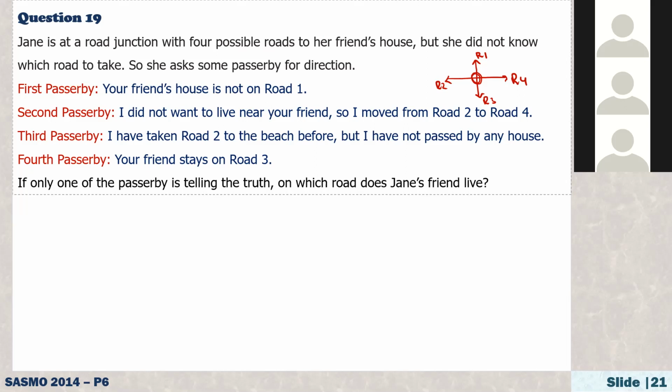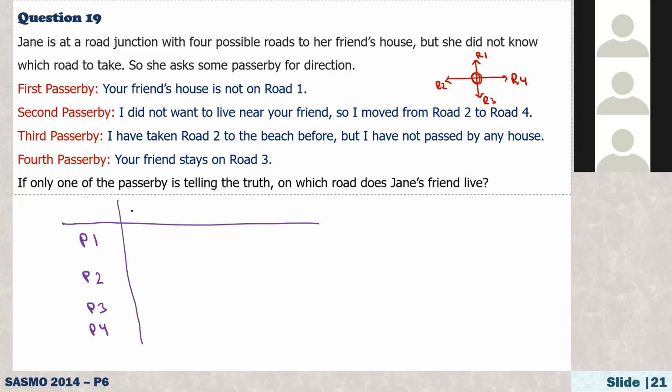Okay, guys, now maybe you may want to try. If you really want to try, you may give it a try, but that is not such an easy question. All right, but now I'm going to show you the method. How should we solve this kind of questions? I suggest you make a table. Here we are talking about 4 people, right? Let me make a table here: passerby 1, passerby 2, passerby 3, and passerby 4.